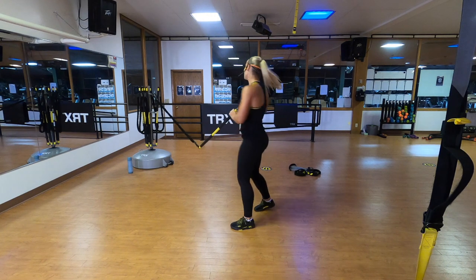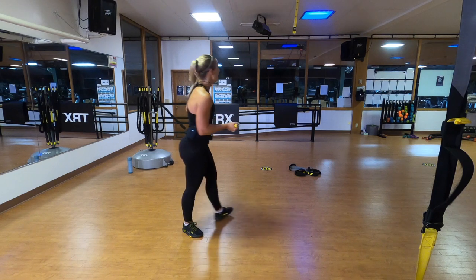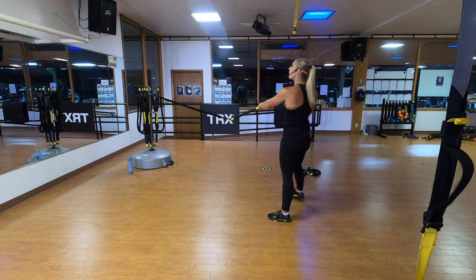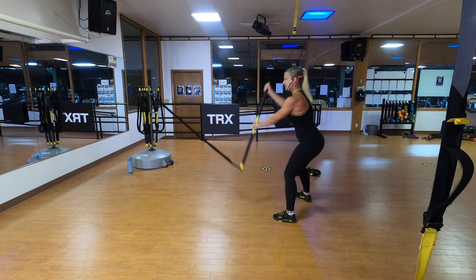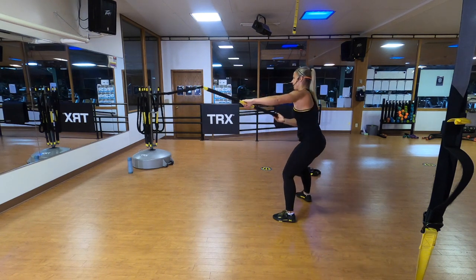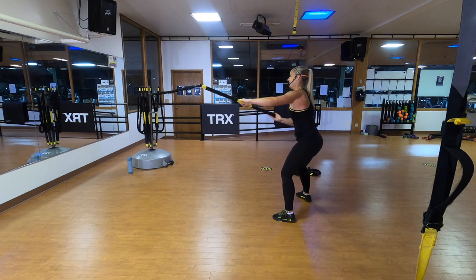Same thing on the other side. Right hand palm up zone one, left hand palm down zone three for that bigger challenge. If you don't want the bigger challenge, slide that left hand down closer to the cord. Turn and stand facing the anchor point. I'm using my right arm to help drive that oar into the water, left arm straight as I bring it back controlled — dip it and reach it around. You're in charge of that Rip Trainer; don't let it whip you around. You be the boss.